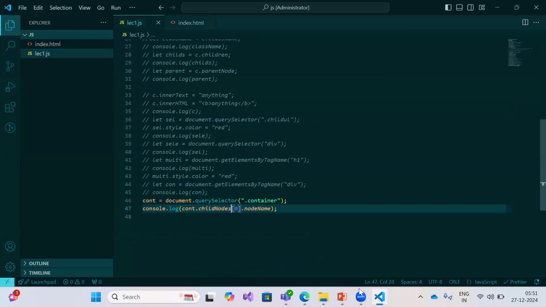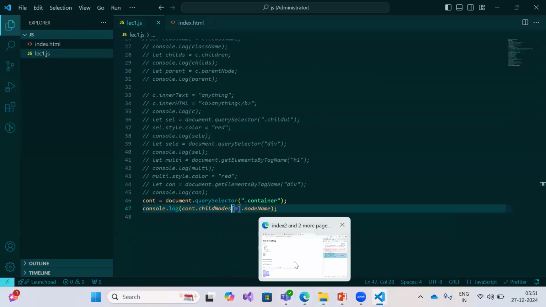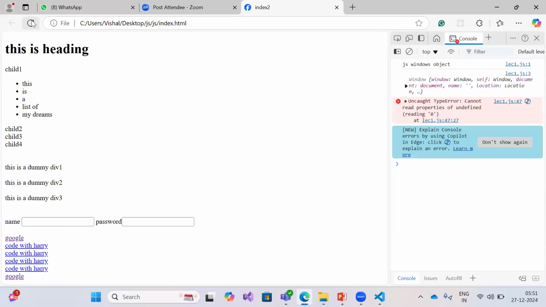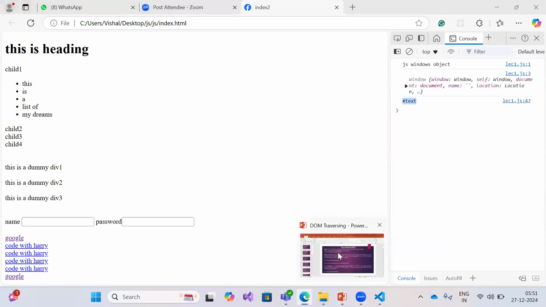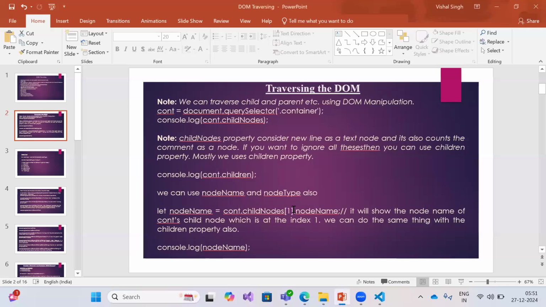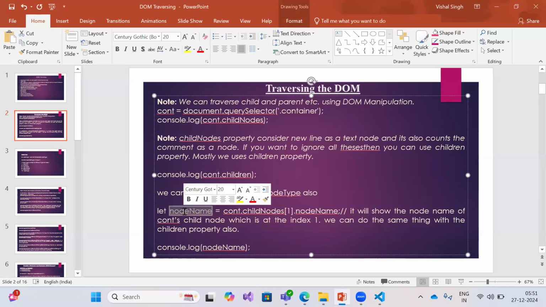Because childNodes will get the first element as a text node, since it counts the new line. So I think the difference between childNodes and children is clear. You can use this nodeName property to know what exactly that node is, whether it's a text, a comment, a div, a span or a paragraph, whatever it is. Okay, I hope this is clear to you.